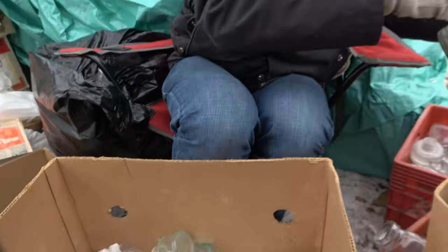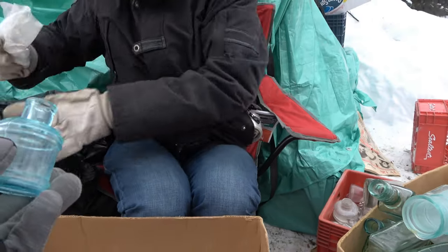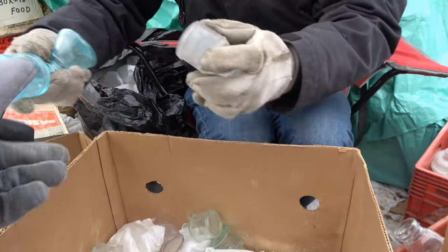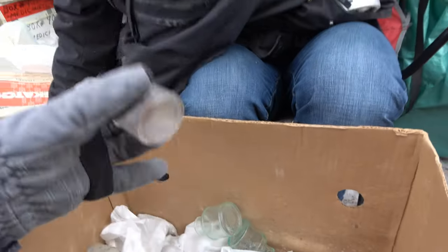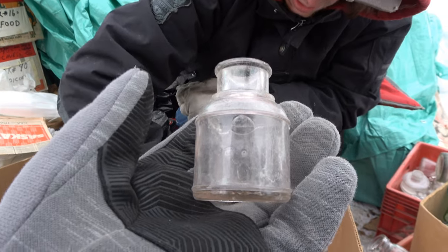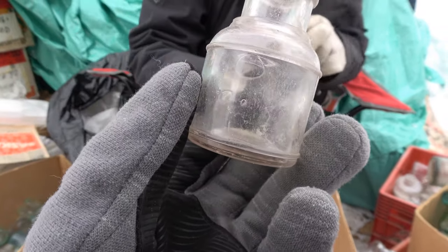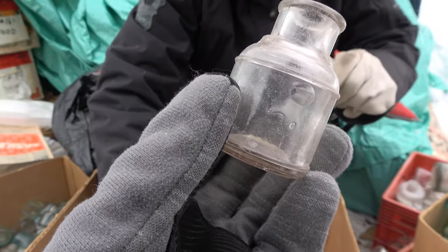Any other cool ones that popped out? We got a big master ink. Nothing on it though. I'll give you that. We got a bubbled one actually. This one has a nice little bubble in it. That's purple also. Very nice. I love when they have little glass seeds and bubbles like that.